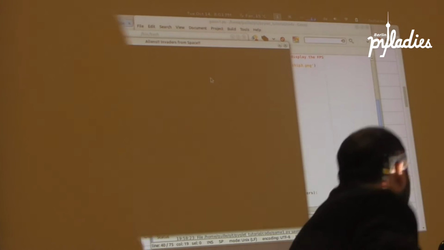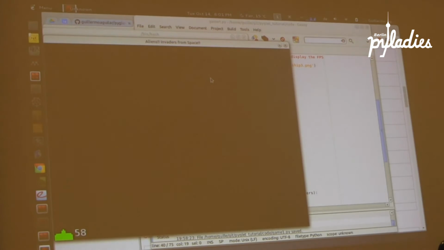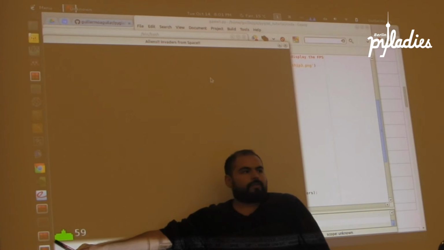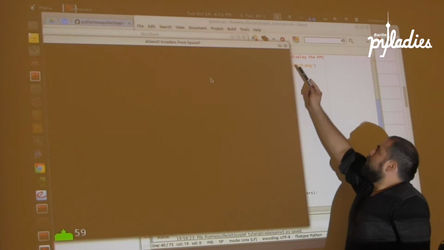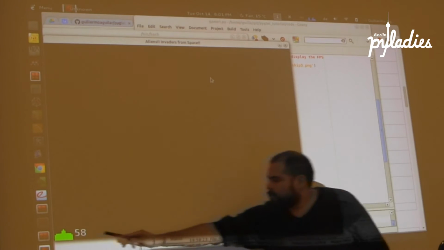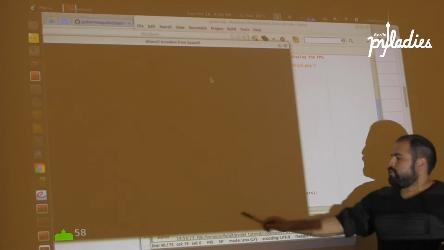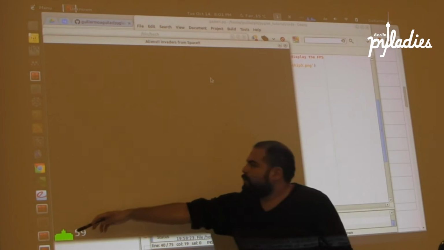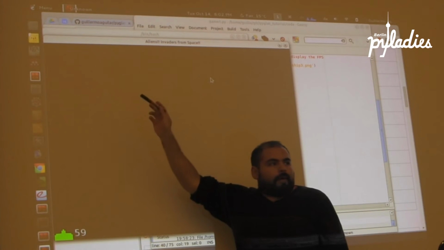coordinate. So this is another thing that is important. 0, 0 is the bottom left. And so the coordinates are inverted. The x to the right is positive, but y up is positive.